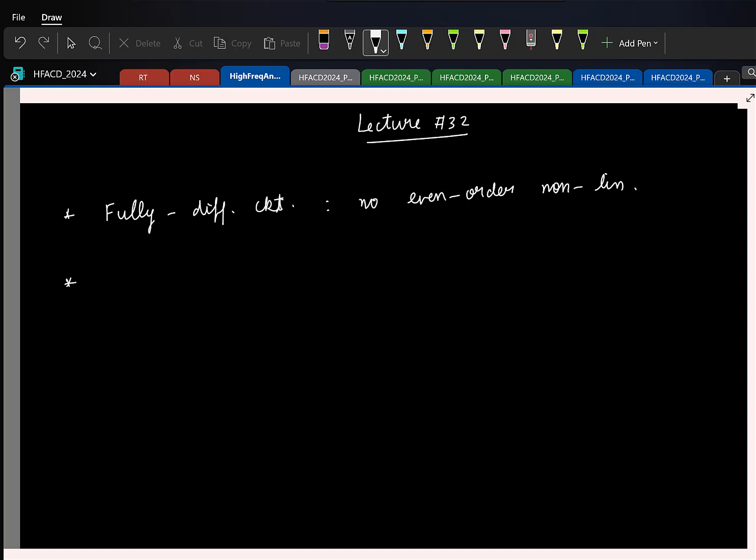Towards the end, we also looked at a way in which you can get a linear GM, and that gives rise to the source degenerated structure. Again, the idea is to make sure that your V to I conversion depends on a resistor alone. So instead of applying the input directly, you buffer it and feed it to the resistor. If this is the resistor R, what is the short circuit GM approximately? It's 1 by R, right? Because ideally with the source follower, this will also be V in, the current is V in by R, and that's what determines the small signal current.